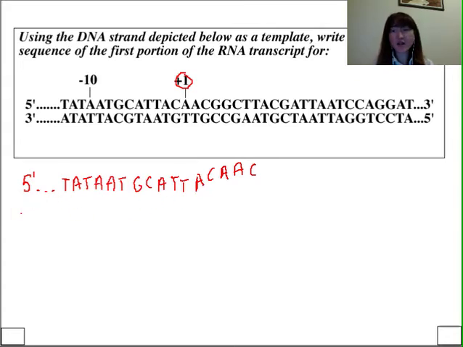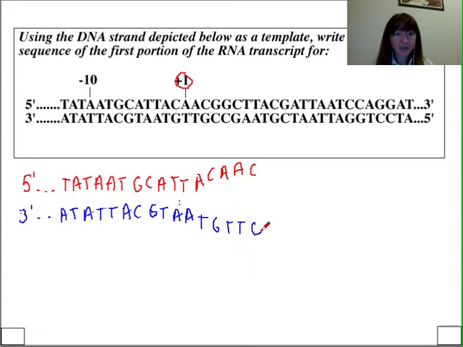And then if we draw the template strand, we've got 3', and of course that's complementary, so it will be A, T, A, T, T, A, C, G, A, or sorry, sometimes my base pairing rules are just not with the program. So A will pair with T, and then we start opening up this bubble, so A, and then T, G, T, T, G, right?